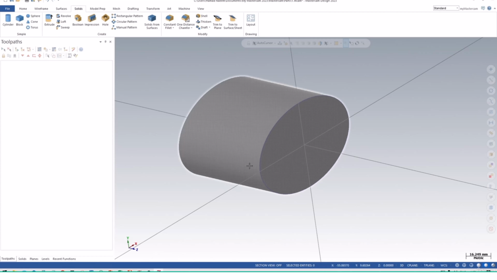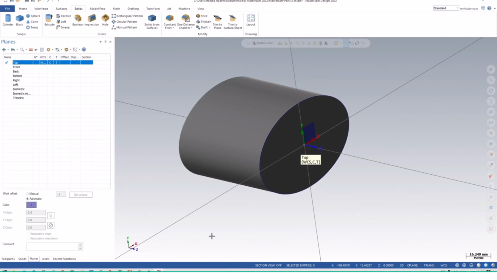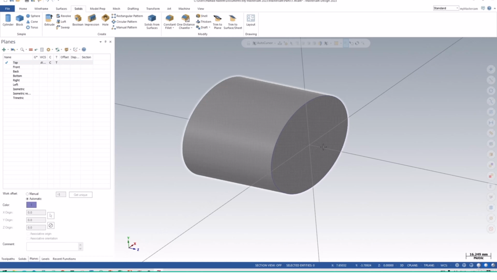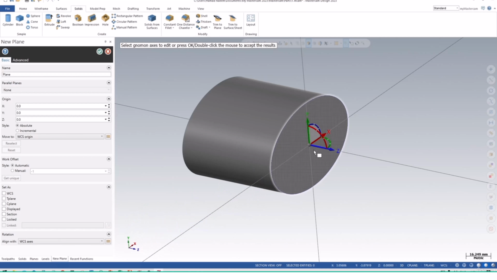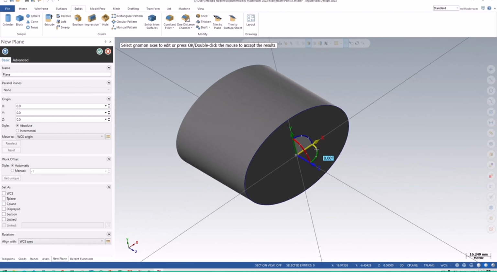We're going to apply the rotary positioning tool. For that, you need to have an appropriate origin or plane. So I'm going to create a plane for this. I see that the z-axis is in this direction, but we actually want the z direction upward. So we're going to create another plane by drag and drop at the 0, 0 position. Now I'm just going to rotate using the dynamic system.